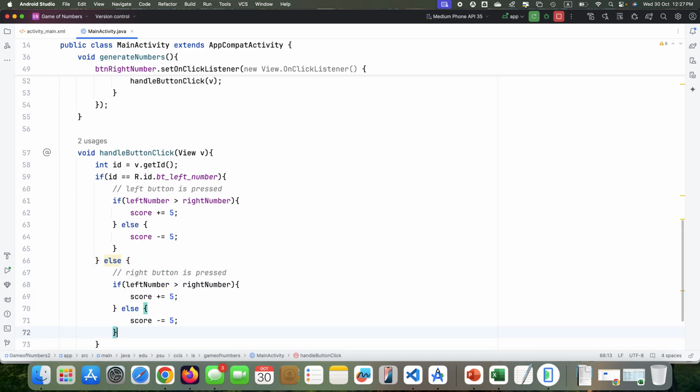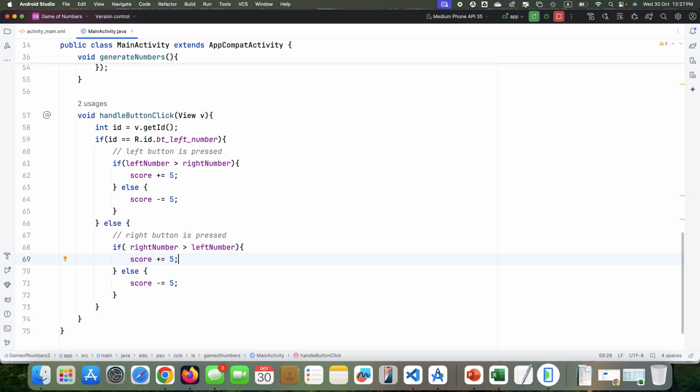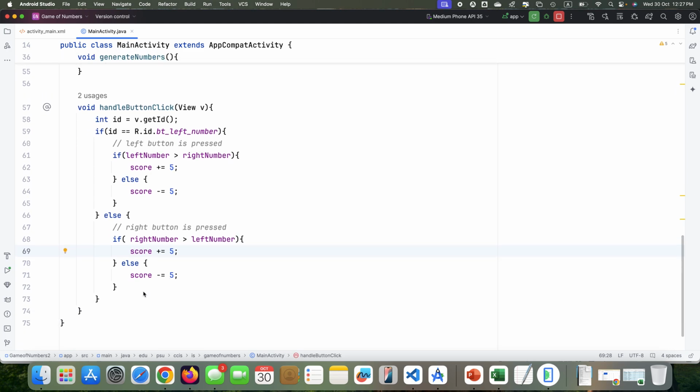Yeah, we will do. I mean, first of all we need to check if the left button is clicked, so we are updating the scores, we are not doing anything yet. Okay, so what we need to do, again, whenever we are updating the record, we need to generate new numbers. So first of all, whether it is a left button clicked or right button clicked, we just update our scores, and after that inside this function we say generate numbers.